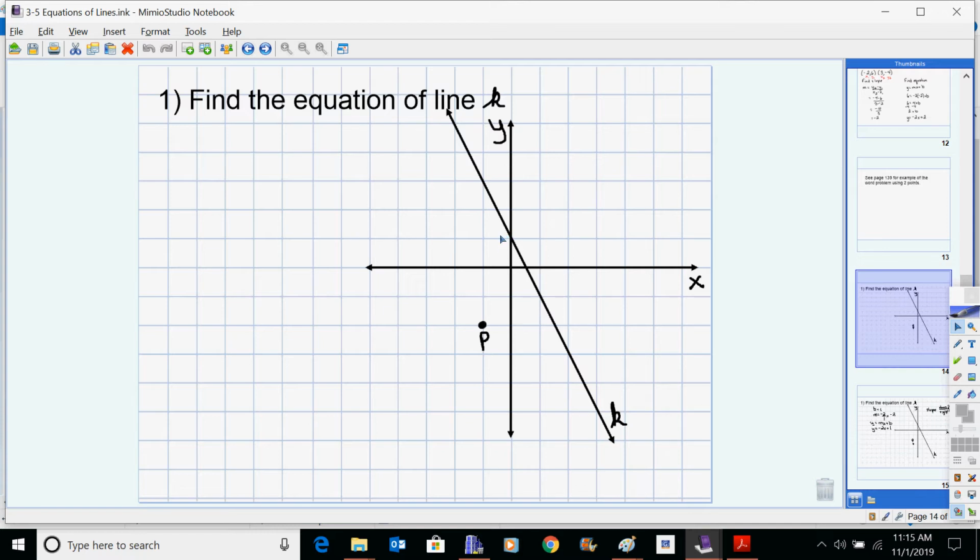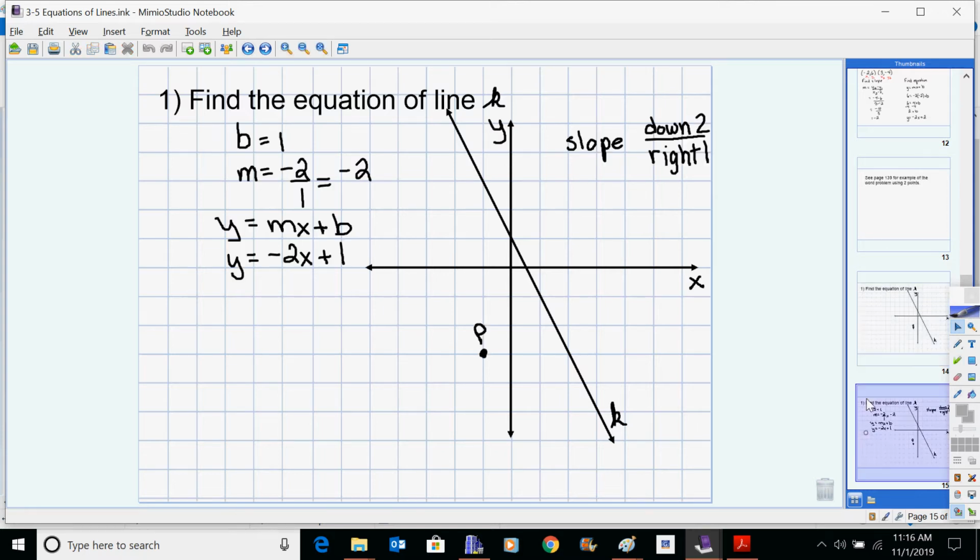We can count a slope from your graph that's right in front of you on the paper. If we go from here to here, how many down? 2 down, 1 over, so our slope is -2. Just from that information, knowing that b is 1 and the slope is -2, you can go straight to the equation. Down 2, right 1 gives you -2 for your slope. b is 1, that's your y-intercept. So our equation is y equals negative 2x plus 1. So straight from the line, you can get that equation.